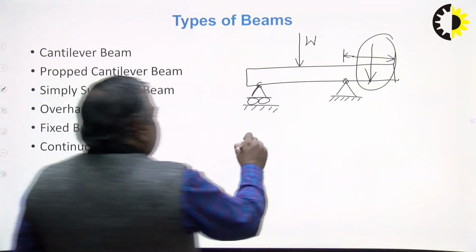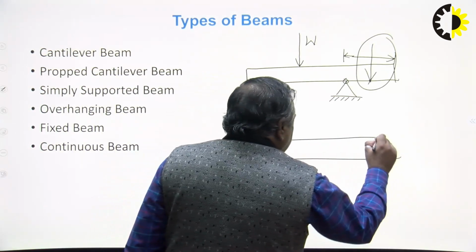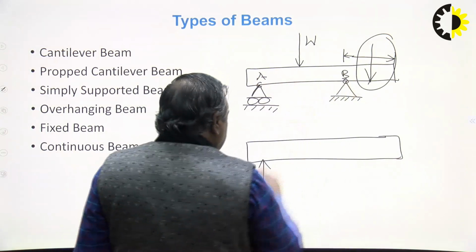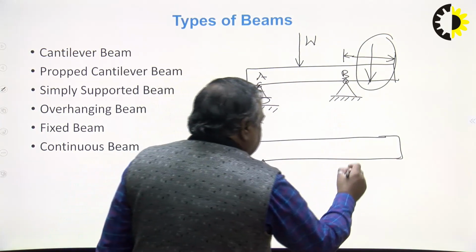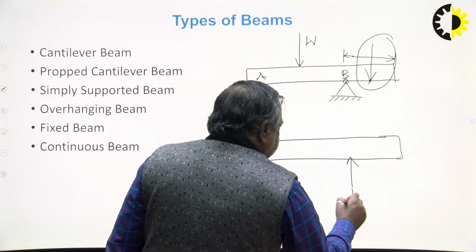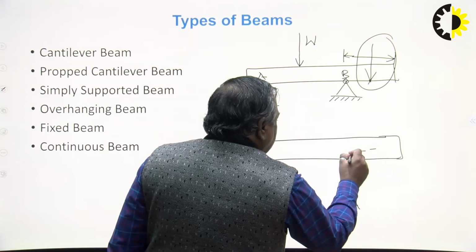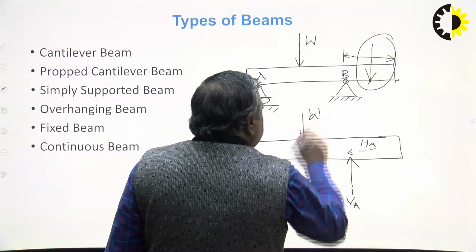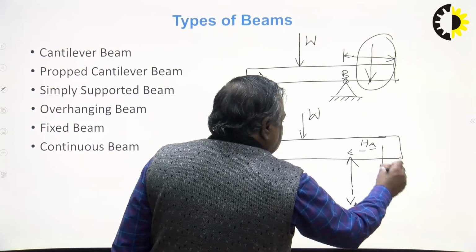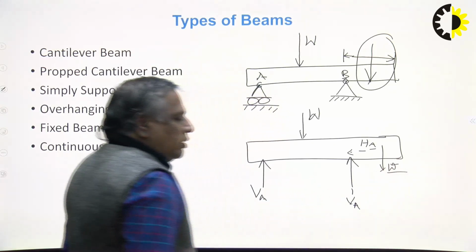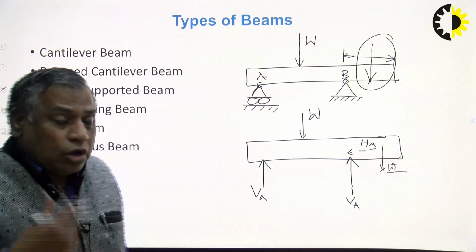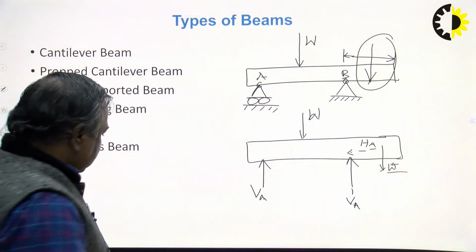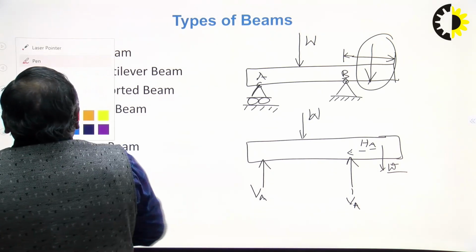So I think the free body diagram is simple. This is a roller support, vertical. This is point A, this is point B. So this is VA, only vertical at B. Here a vertical VA and a horizontal HA, and W here, or if some portion of this is extended, W downward weight, or if you apply some force, then you will mention that force on that side. This is an overhanging beam.